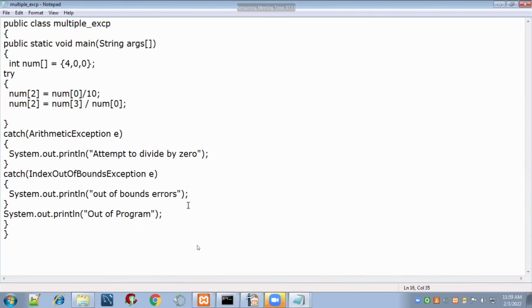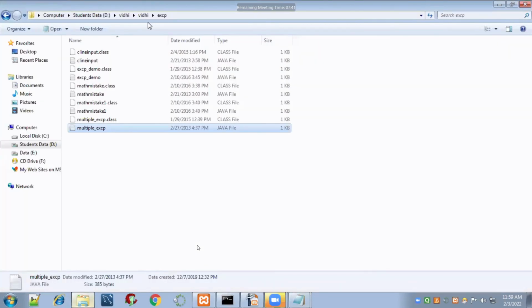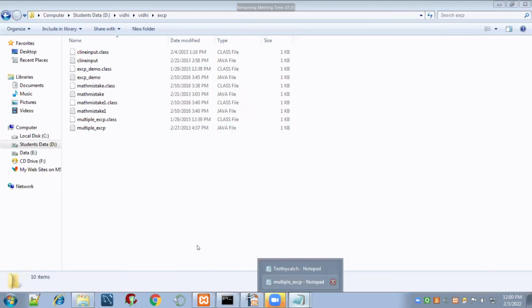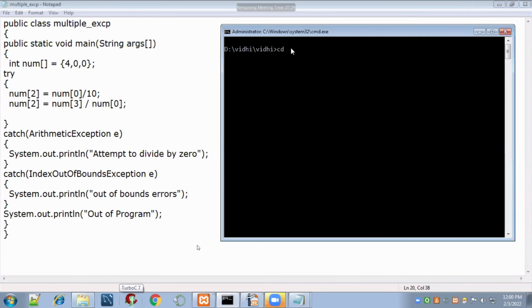And then at the last we have a line printed, out of program. Now we compile and run this program.